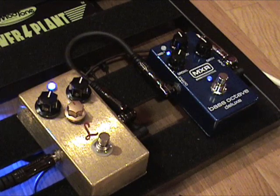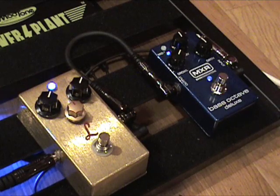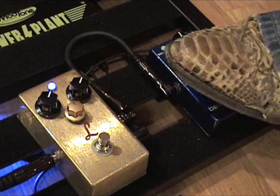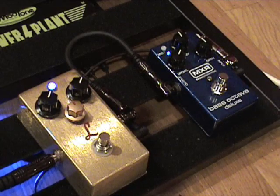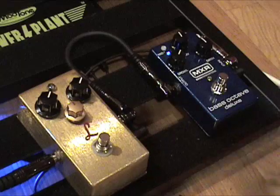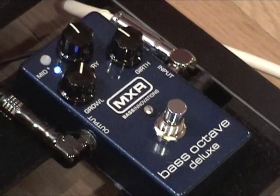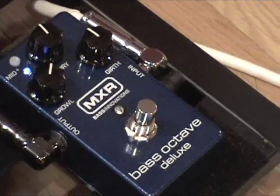I think I love this pedal. Oh, poor bass players. I love this thing, man.